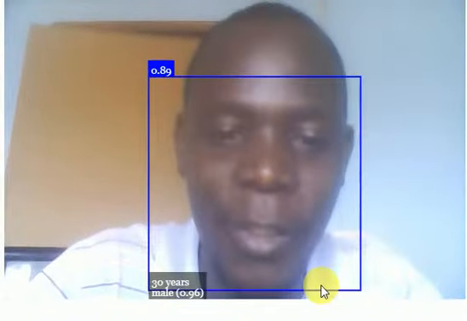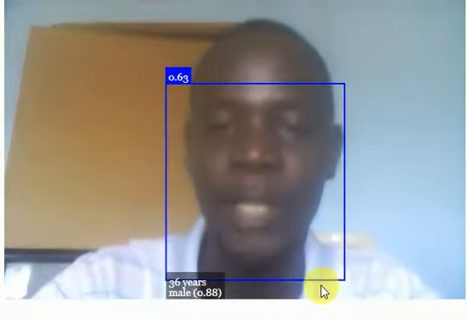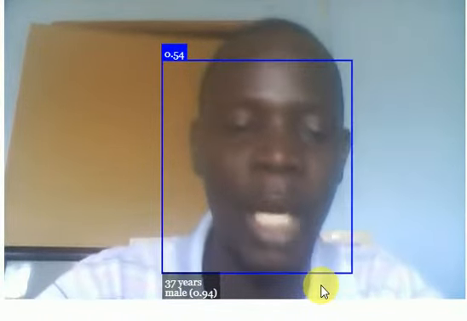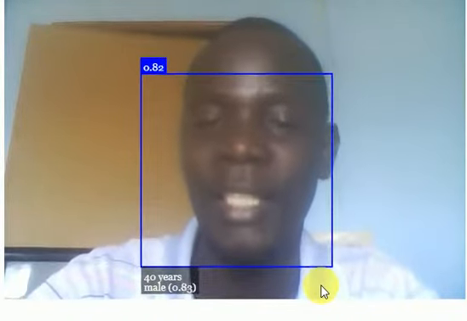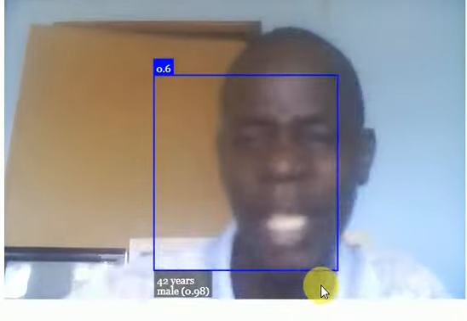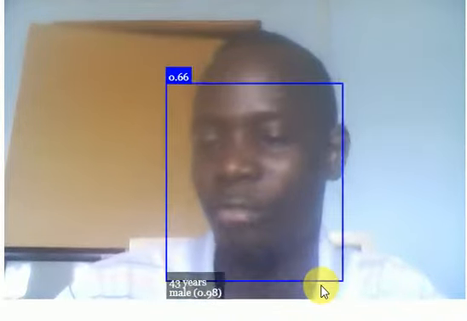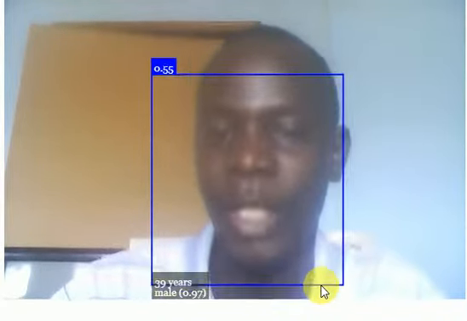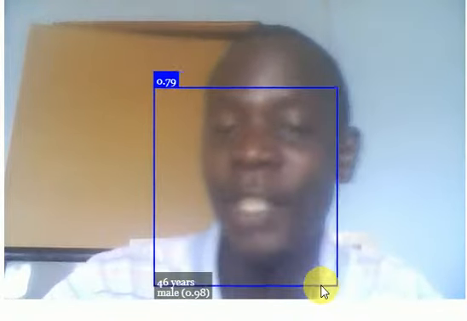Now I'm going to be trying to explain to you what you have to learn, which is known as webcam age and gender recognition. Mainly what we are trying to do here is make an application whereby it can detect the gender of a given person and, if possible, the age.